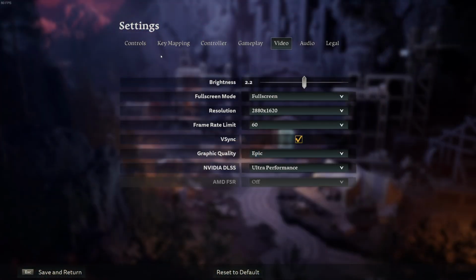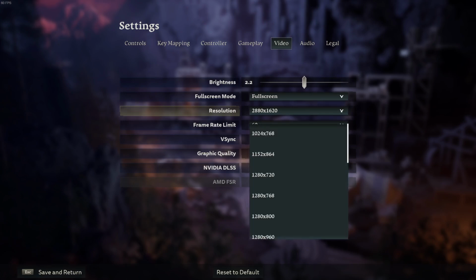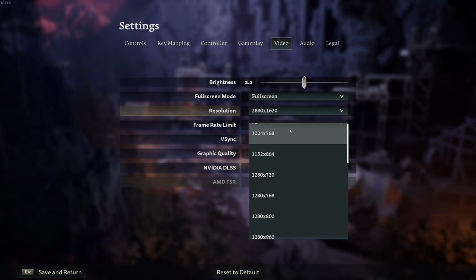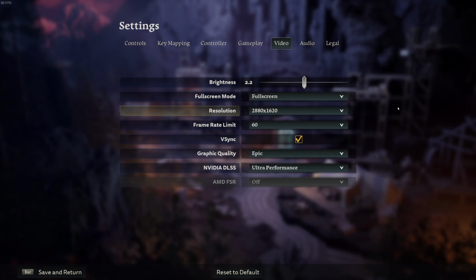Once you have your game going, go into the video settings. And if you go to the resolution, you set it to one of those 2 resolutions that you selected. In this case, I've picked the 2880 by 1620, and what that's doing is rendering the game in this resolution and downscaling it to my monitor's 1080p native resolution to get better results, because it has more data to work with than it does when it's upscaling from a lower resolution image.